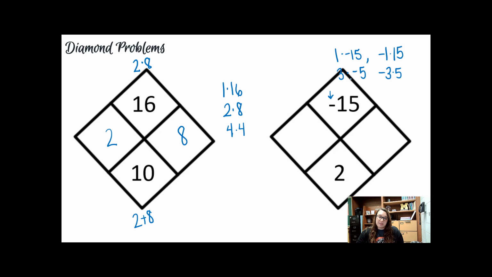So let's look at our list here now. We've got 4 options really. Which one of these options gives us a 2 when we add them? Take a look and see if you can find it. Hopefully you noticed it was this one. If I add up 5 and negative 3, I get 2. 5 plus negative 3 is the same, whoa, that got weird, as 5 minus 3. So that should work out for us.